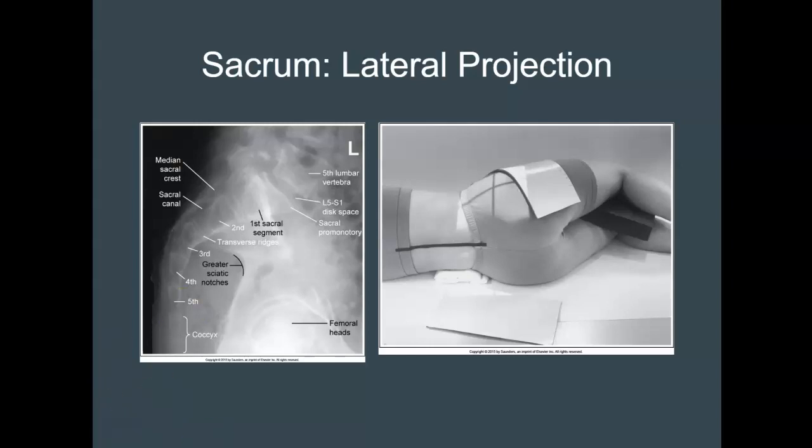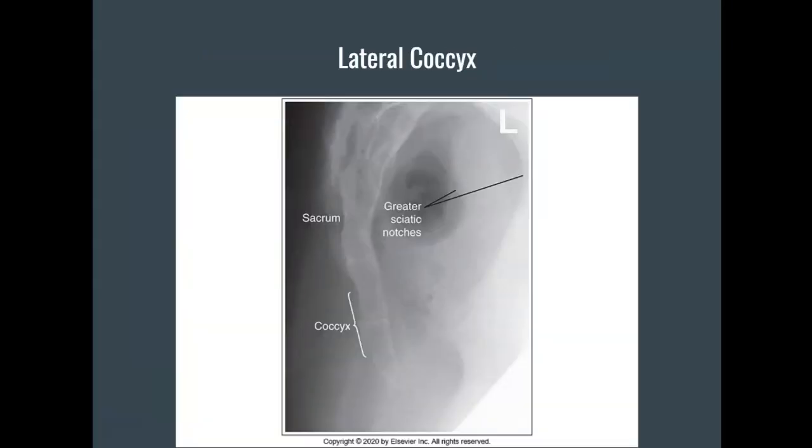This image here demonstrates an adequately positioned sacrum projection. I would say the 2-part IR is off a little bit here. However, we're talking about positioning rather than central ray right at this point. And this is a projection of the coccyx in its entirety, as if it was to be imaged by itself.